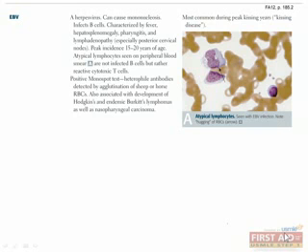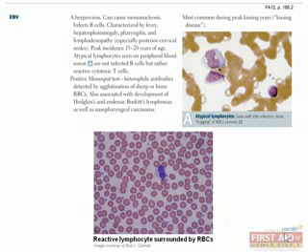EBV is best known for causing mono, which has also been referred to as a kissing disease because it is commonly transmitted through saliva in teenagers between 15 and 20 years old. In mono, you will see fever, hepatosplenomegaly, pharyngitis, and lymphadenopathy. Diagnosis can be made in one of 2 ways: atypical lymphocytes on blood smear or a positive monospot test. The atypical lymphocytes are really normal, reactive T cells that look strange because they are responding to EBV-infected B cells. They are shown in this image here.